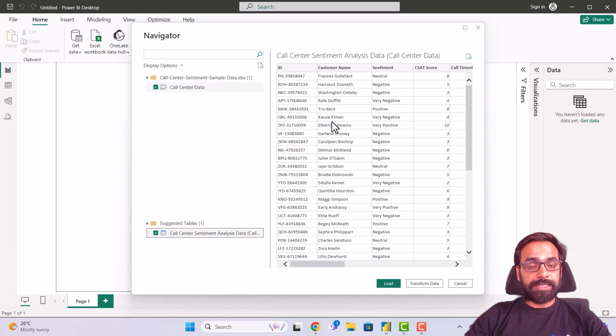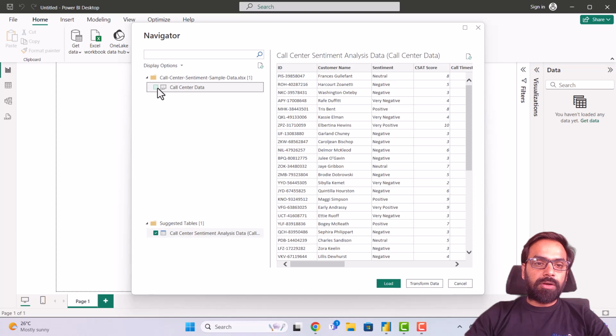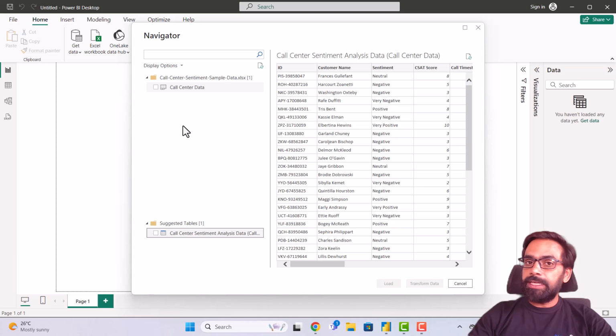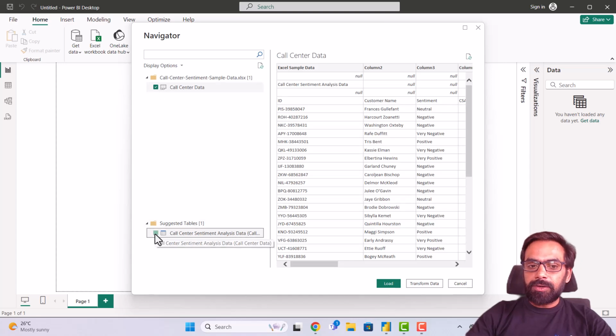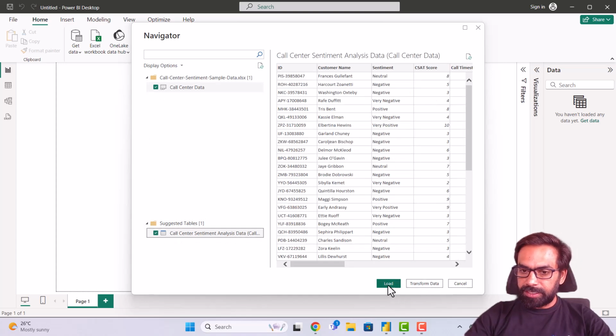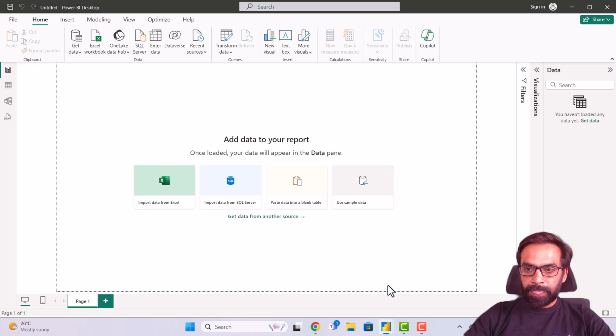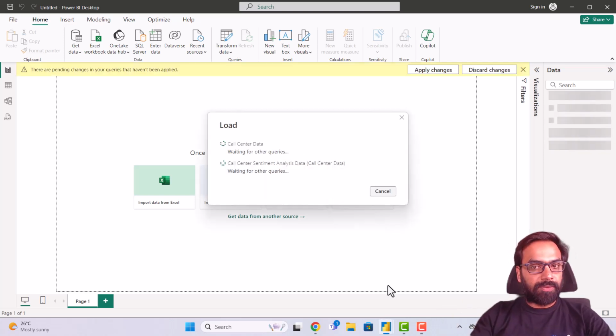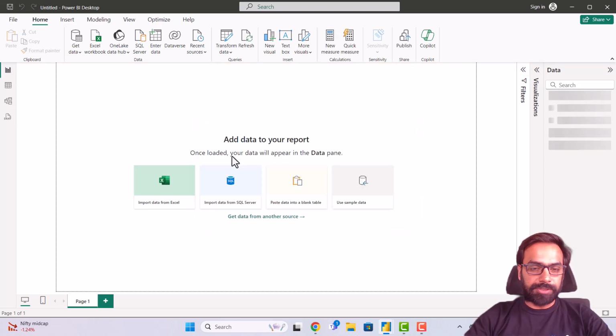so that we can actually discuss how intelligent at times Power BI treats your data. Now if I click on both the options, Power BI is ready to either transform both the data sets or load both the data sets in your Power BI. As we are seeing, Power Query Editor will not be loading this data. If I load this data, the data gets loaded in Power BI. Now you can work on data modeling, or you can work on creating visualizations and reports using this.